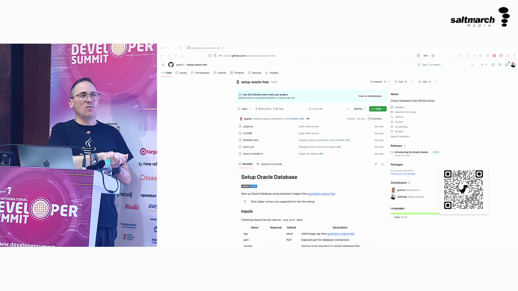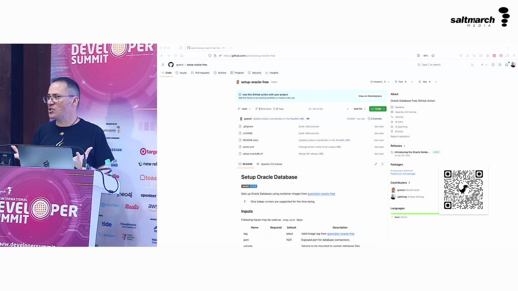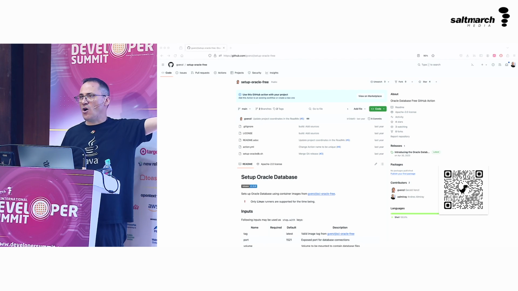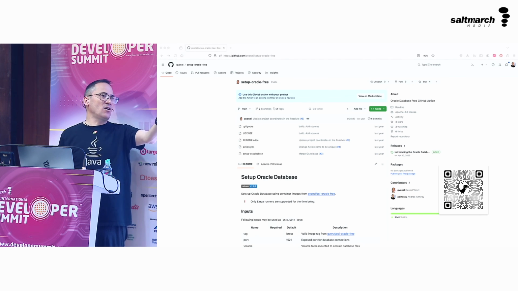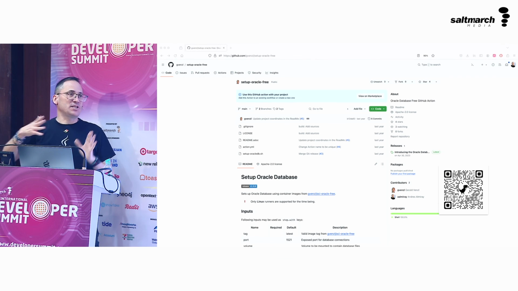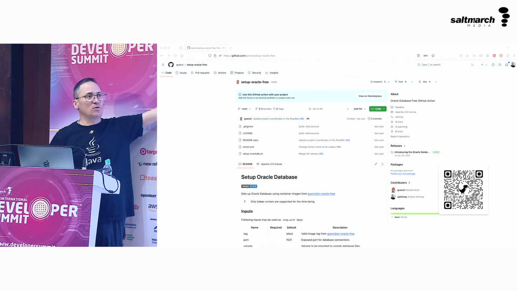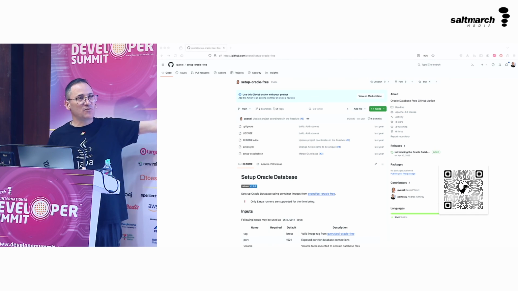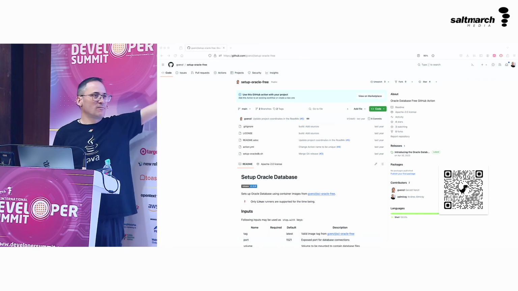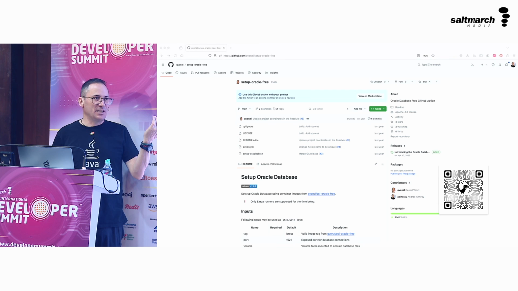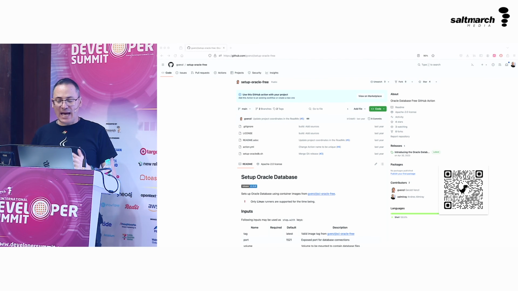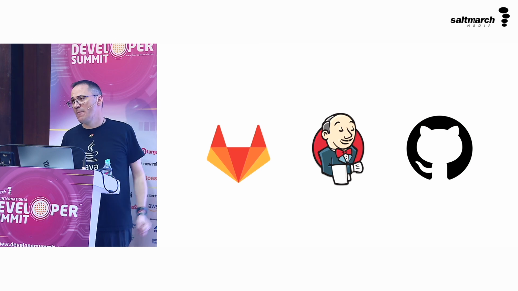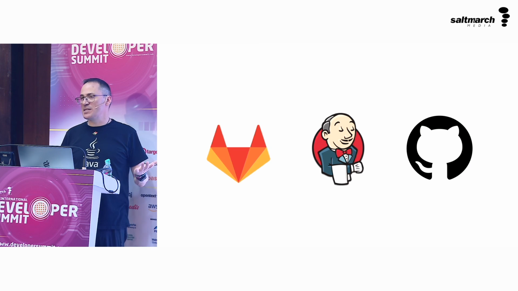So if you're running on GitHub Public or GitHub Enterprise and you have access to GitHub Actions, then you can set up an instance of your Oracle Free database, 23 onwards, and then connect to it. So this will be akin to running an instance before everything. Instead of using the build tool, you will use the CI pipeline to set up that instance. That will only start the database for you. You still will have to shut it down, or once the CI pipeline is done, that will kill the container as well. We would like to also support setup for GitLab CI and Jenkins in the future, but we started with GitHub because that's what we've seen most people use.